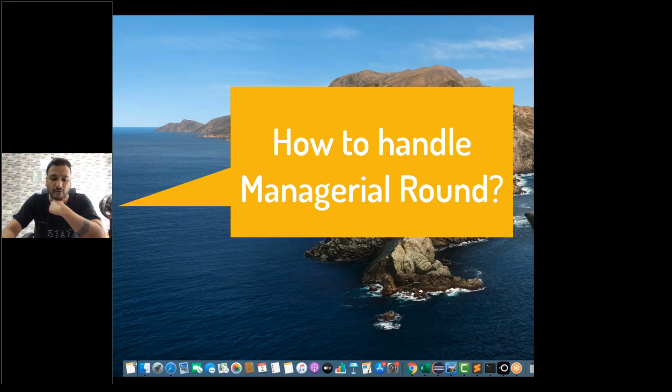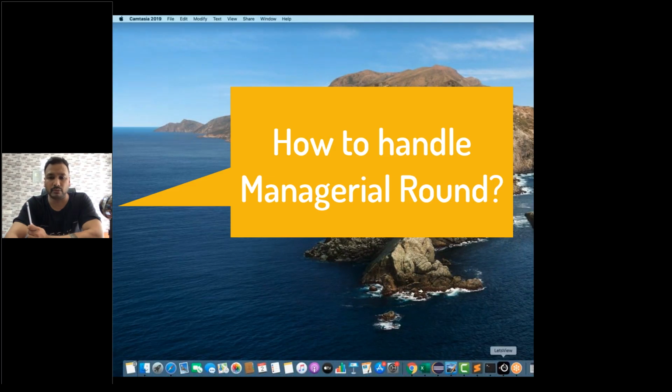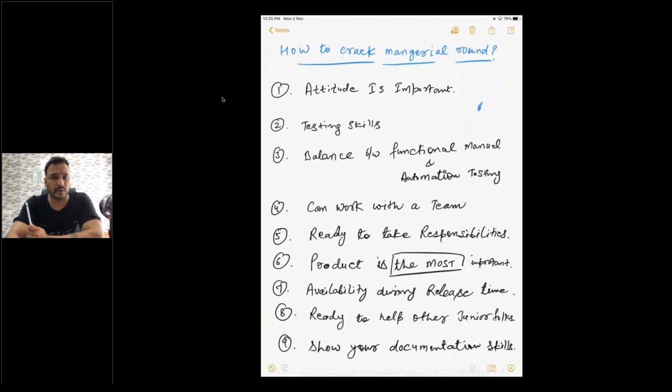I have seen a lot of mails I'm getting saying, Naveen, I'm able to crack the technical rounds, but I'm not able to crack the manager round or the director round, or some VP is taking your round, and your technical rounds were very clear, but you're not able to crack these manager rounds. So these things are very important, guys. If you're not able to crack it, that will be a big problem. So that's why we have to see how we can improve these manager round skills as well.